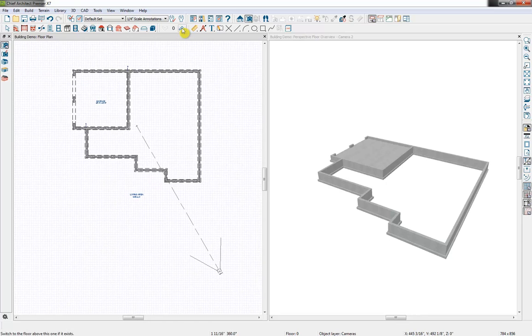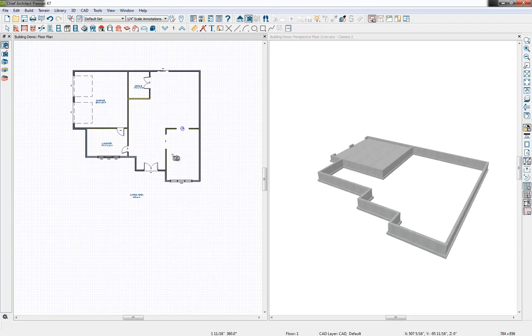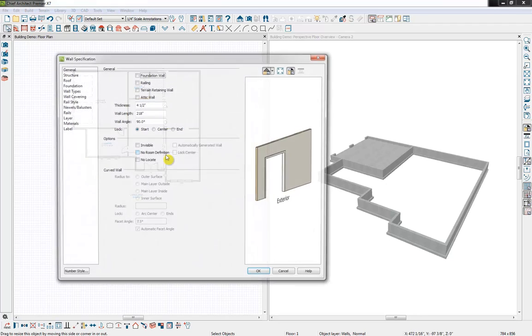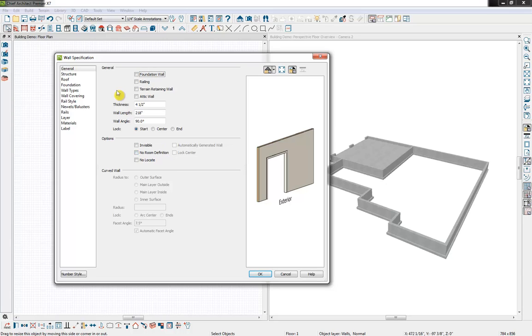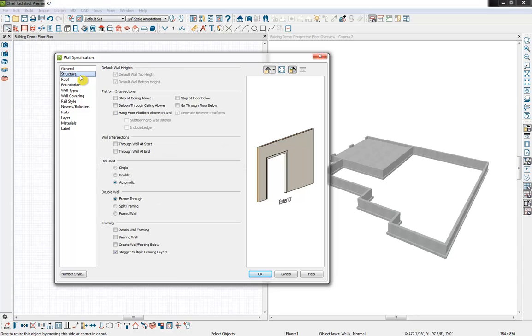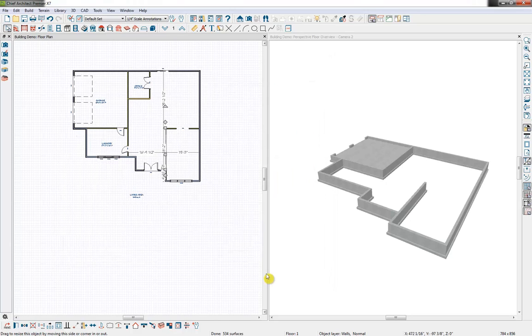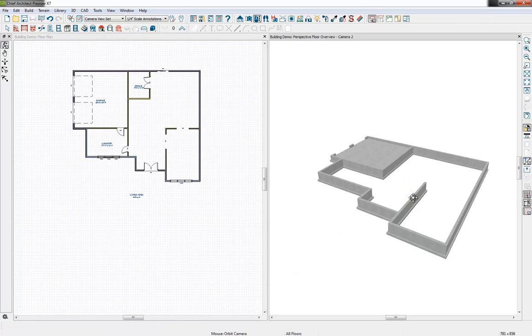I'm going to go up to our first floor. So you'll notice that brought us down to floor 0. So we can go up to our floor 1, and I am going to open up our interior wall just by double clicking on that. So double clicking on objects will also open them up for specification. And underneath the structure, I am going to change this to a bearing wall. So this will automatically rebuild our foundation with a foundation wall underneath there.